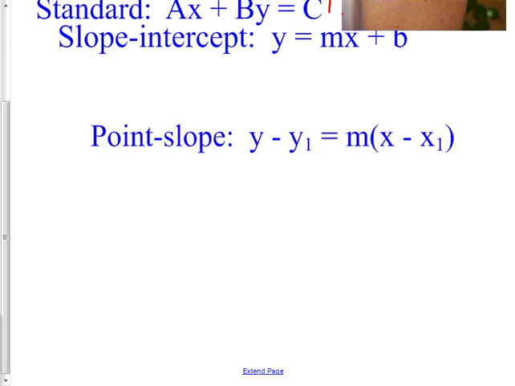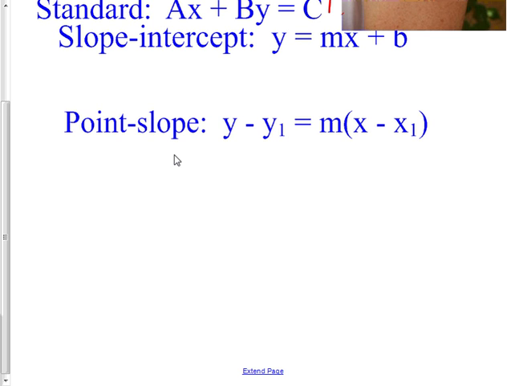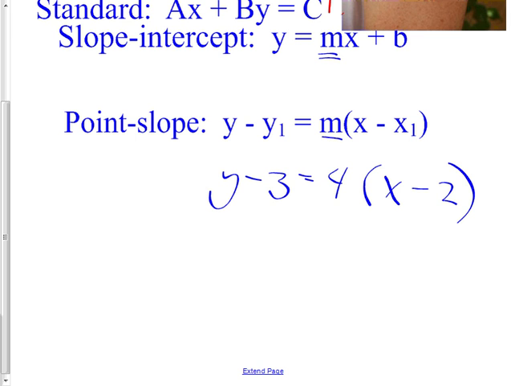So what is it? Let's talk about this one. Let's show you an example: y minus 3 equals 4 times x minus 2. And what does that tell me? That tells me m. Ooh, does it look familiar? Yes, same exact m. So this must be the what? The slope. The slope is 4. And the y-intercept doesn't exist here. That's one time where you need to learn a new way to find the y-intercept. It's not just the number at the end. The y-intercept here is not the negative 2.